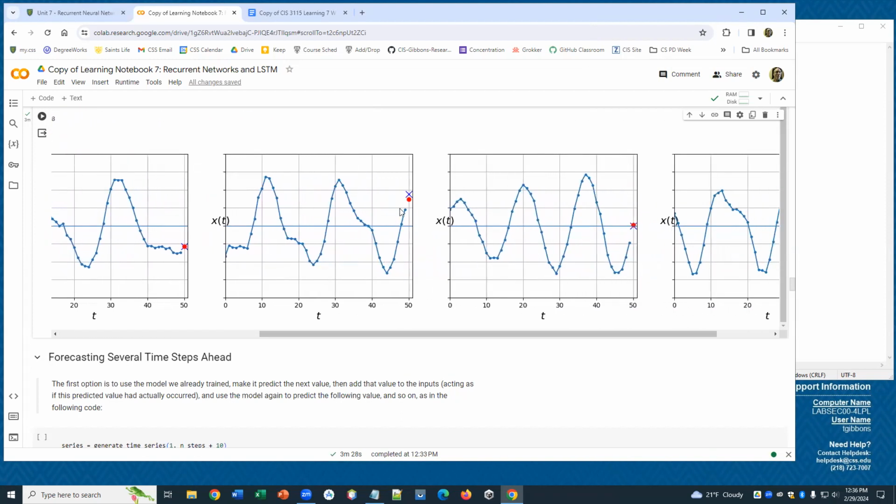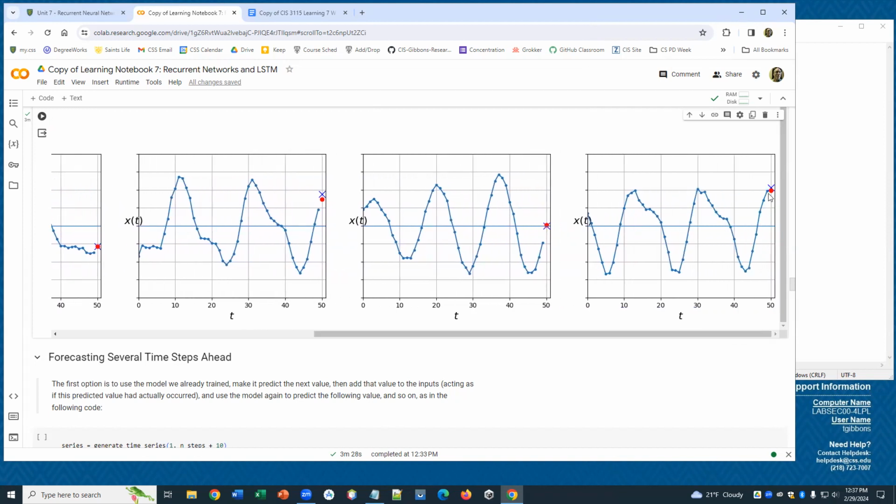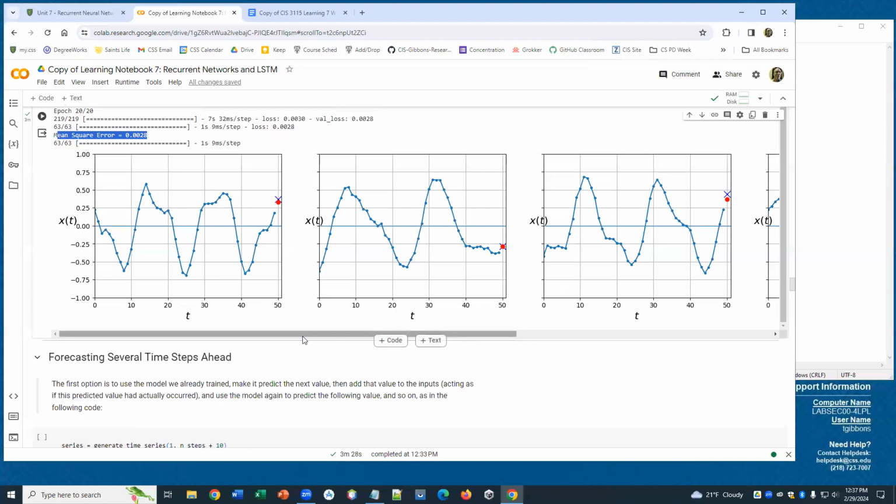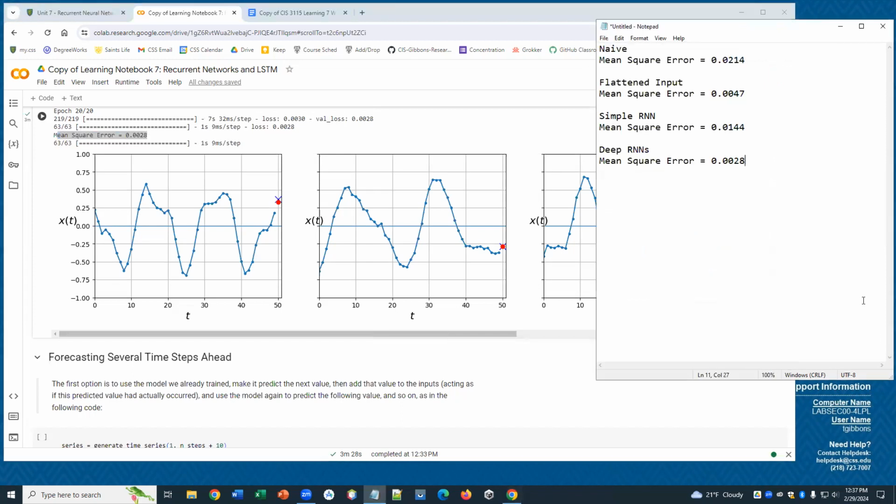Here, it predicted the red dot and it was actually a little higher than that. And here, basically right on the nose. And here again, with this deep network, it is forecasting pretty good for this value. And you can see our errors getting much lower. It's 10 times better than this. So it was 0.02, and now it's 0.002. So much smaller error.